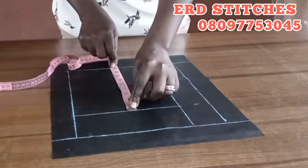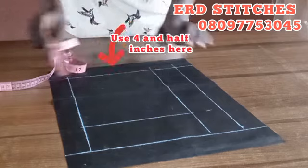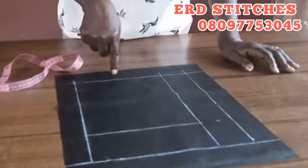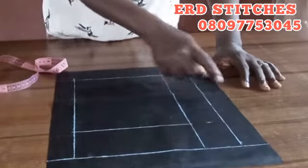Then here I took 9 inches. Then here I took 2.5 inches. That's 2 plus 3, 5, plus 9, 14, plus 2.5, that's 16.5. So now if you look at this side, I also did some marking.